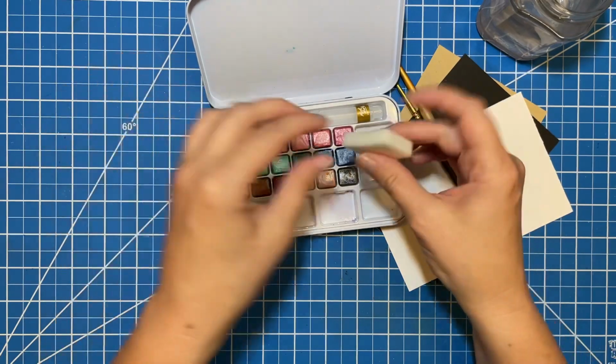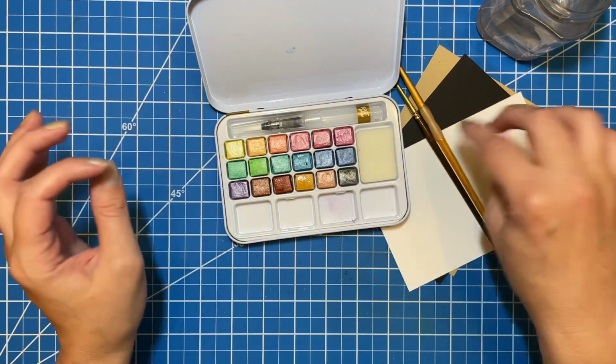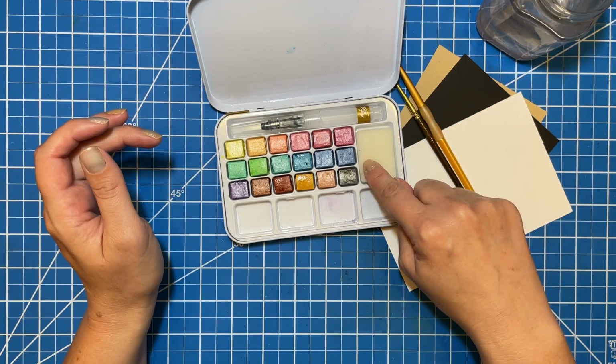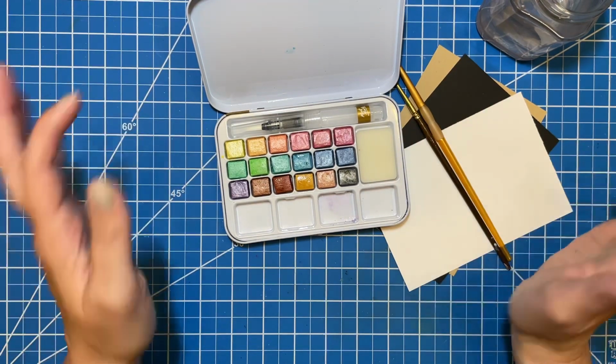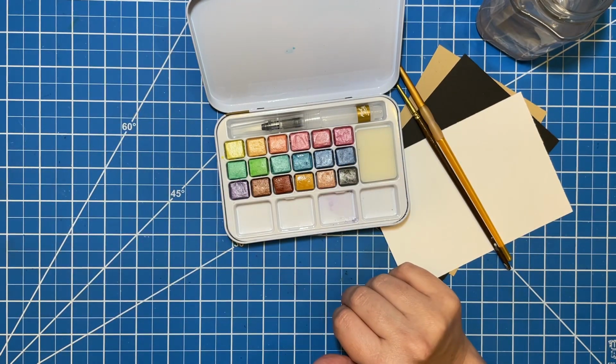There's also a little sponge here, which I believe that you keep damp if you're going to use it as a travel set, to maybe clean off your brush or something. I'm not sure exactly what that's for. I'm sure somebody down in the comments can let me know what I'm missing on that one. But then you've got your beautiful colors here.